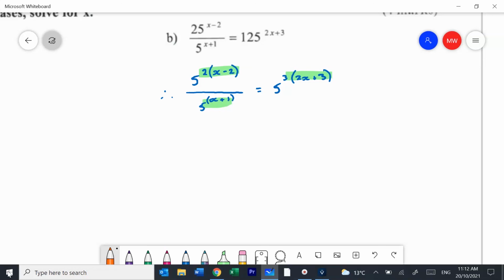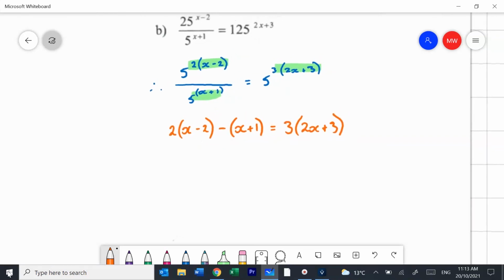And I'm going to be really careful about how I write this out, okay? So I'm doing this in a very specific way. This is why I used brackets. I've now got 2x minus 2 minus (x plus 1), and this is why I've left it in brackets, that way I won't mess up any of my negatives, positives, and that's going to equal 3 times (2x plus 3). And from here on in, I'm ignoring that I'm doing anything to do with indices at all. This is just a nasty expand, collect like terms and solve.